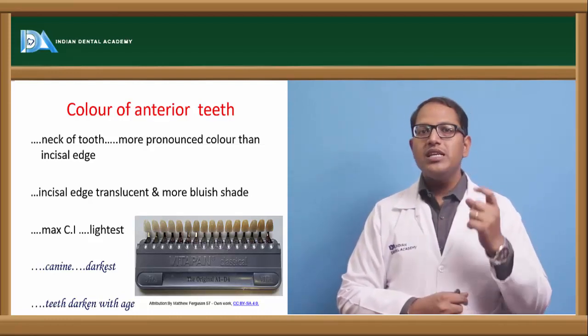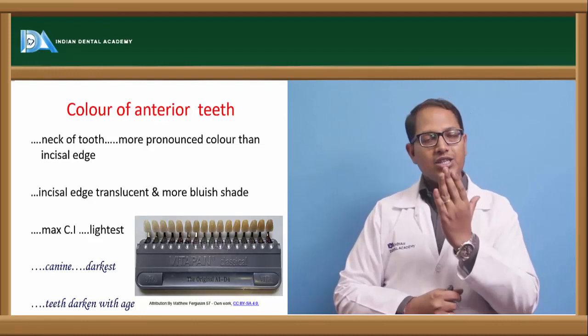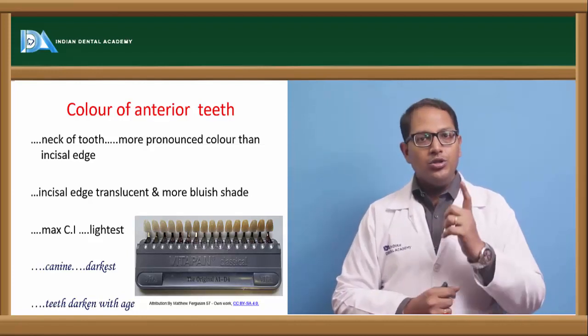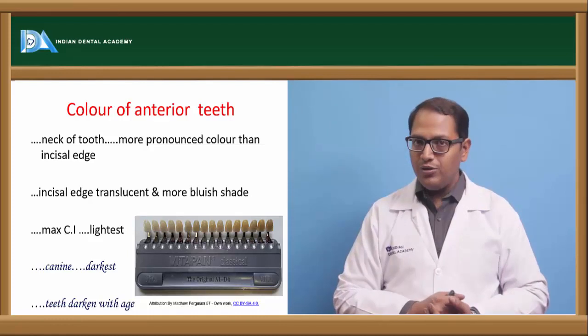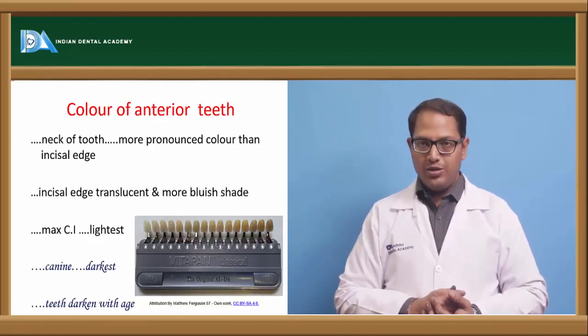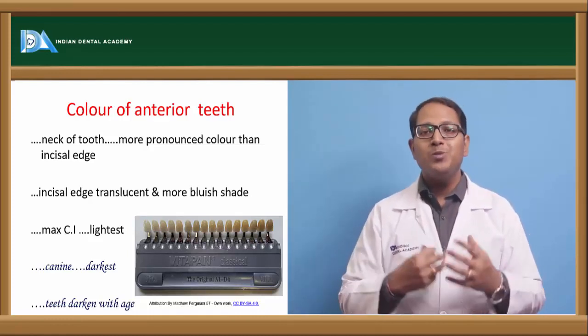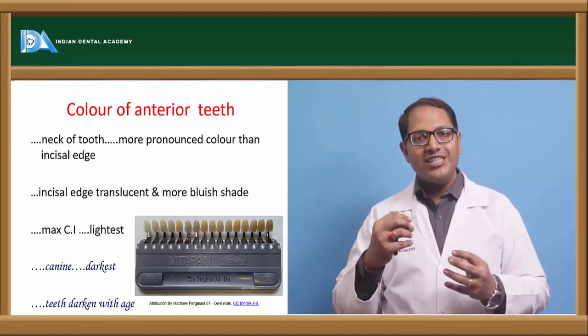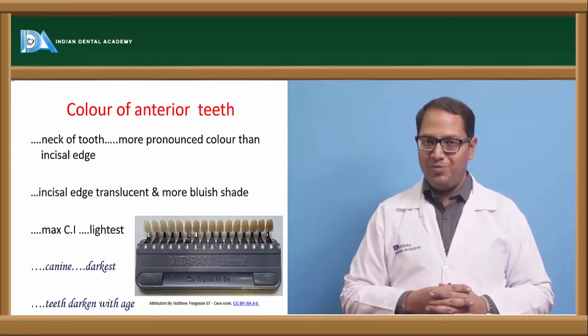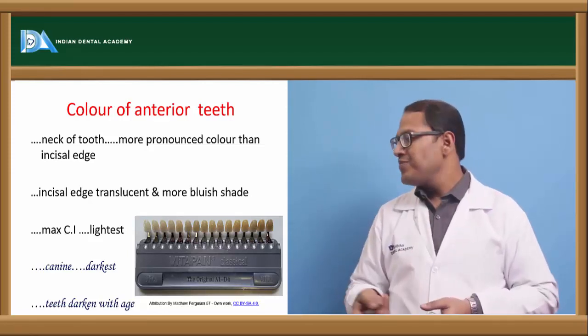Number 2, when you are using a shade guide to match the shade of the patient, do not forget to moisten the shade guide as well as the teeth before looking at the shade, because saliva is something which is predominant in our mouth. We cannot avoid that. So let the shade be matched along with the saliva of the patient as well as the moistened shade guide.